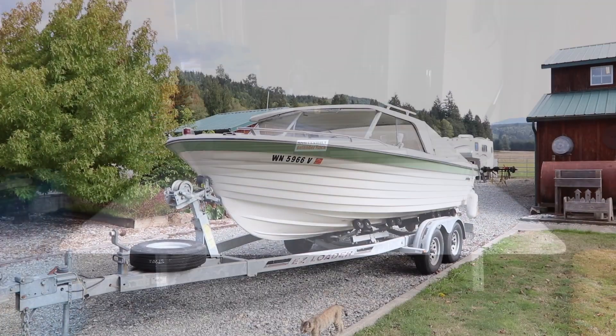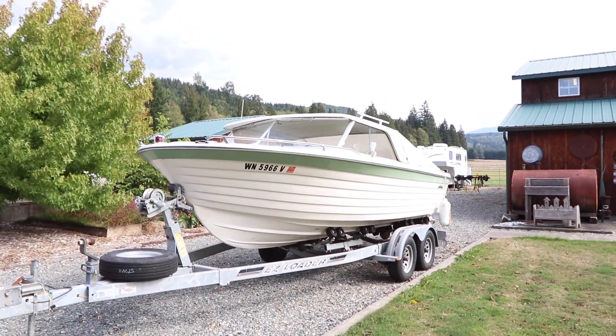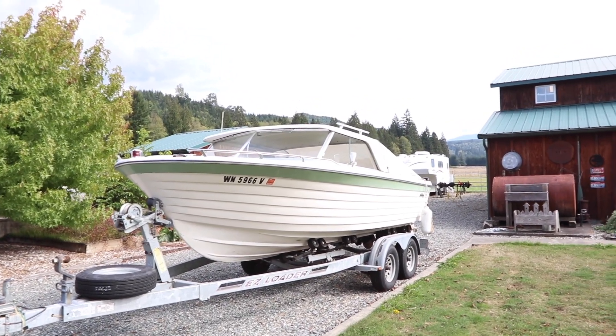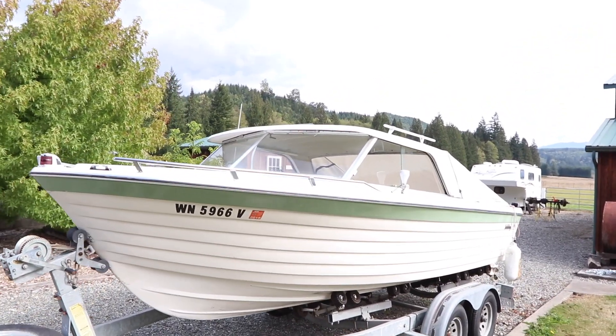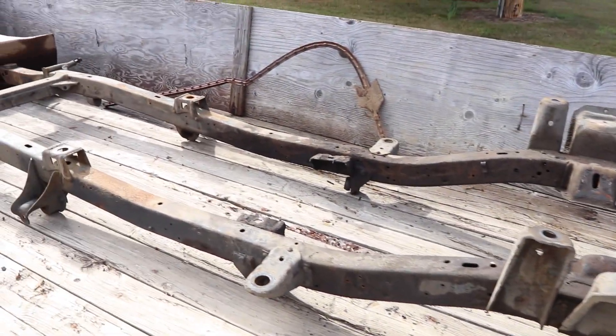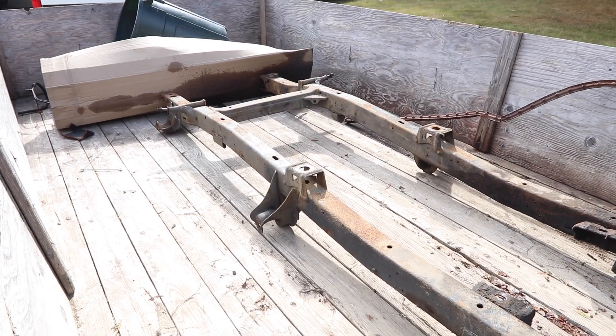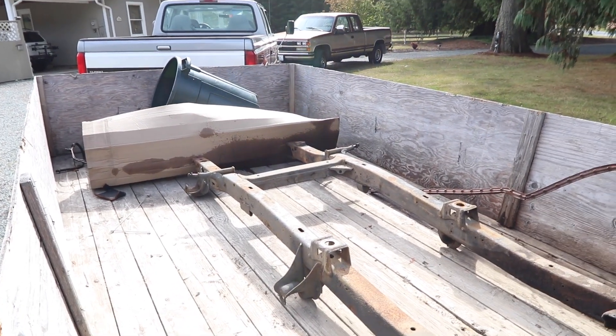Not Bronco related, but I walked past this boat thinking it was new, and then Frank pointed out he actually restored it — and it is mint. Vintage boat, it would be so cool on the lake. Here is Frank's frame in the trailer ready to go to the sandblaster, and behind that cardboard box is a C4 that he's also going to get rebuilt.